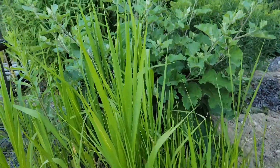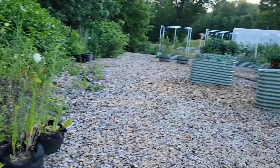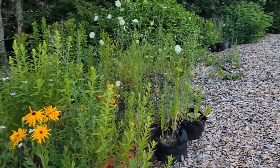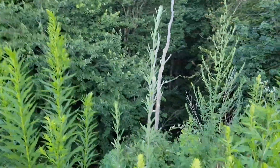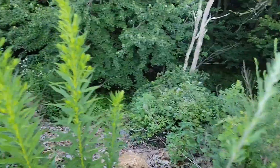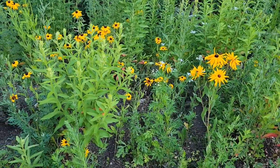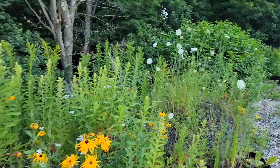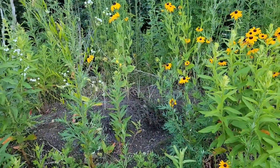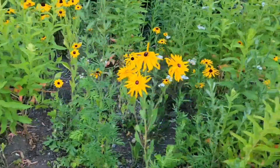This is the back pollinator berm that I've been trying to make better. When Jace did all the cleanup to level it, he pushed a bunch of stuff here to help build up this bank, because it is a very decent-size drop-off down to the woods. Over the last couple of years I've been putting some compost up here and throwing some wildflower seeds, and also taking seeds from around the property — wild things like Queen Anne's lace — and throwing them here. I also threw some onion seeds in there, so there are some onions growing, which is interesting.